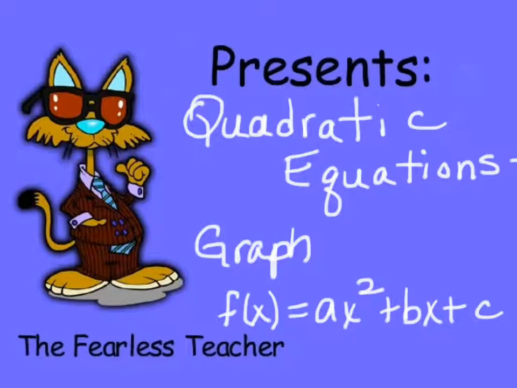So now we come to graphing quadratic equations in our normal quadratic form, the ax squared plus bx plus c. There's some similarities to standard form, but there's some very big differences, and there's a different strategy and technique that you need to use. I'm going to expect you in the end to be able to look at both of them and determine what technique you need to use to get to your answer.